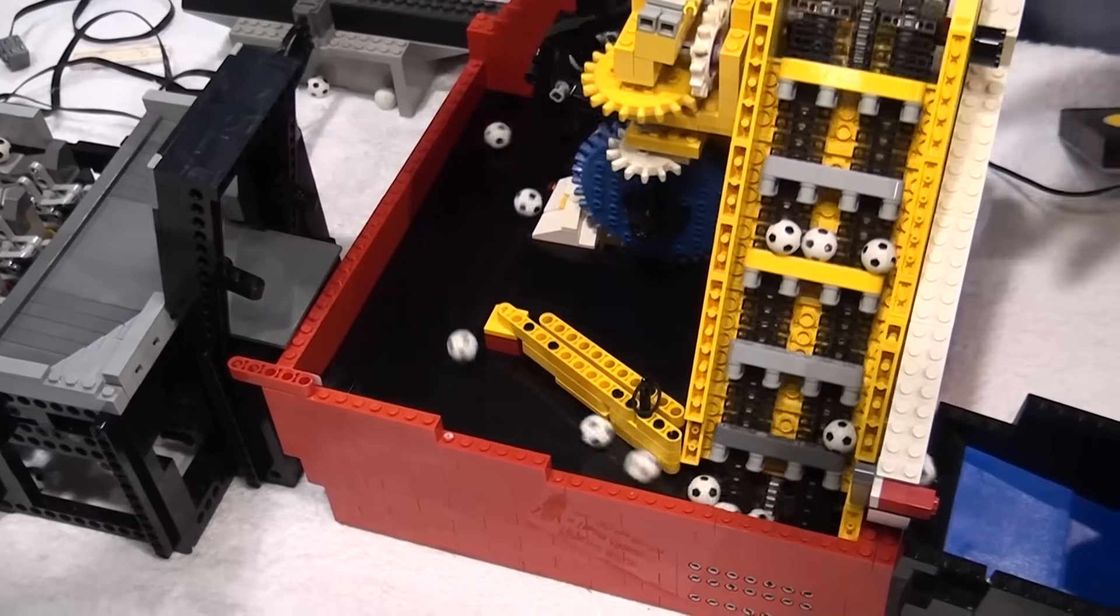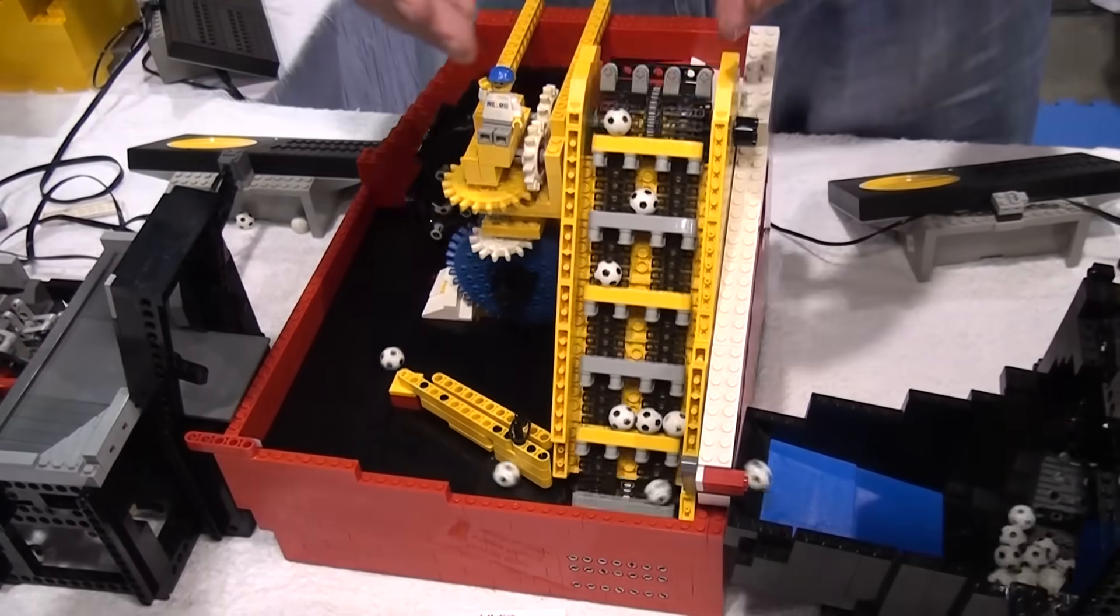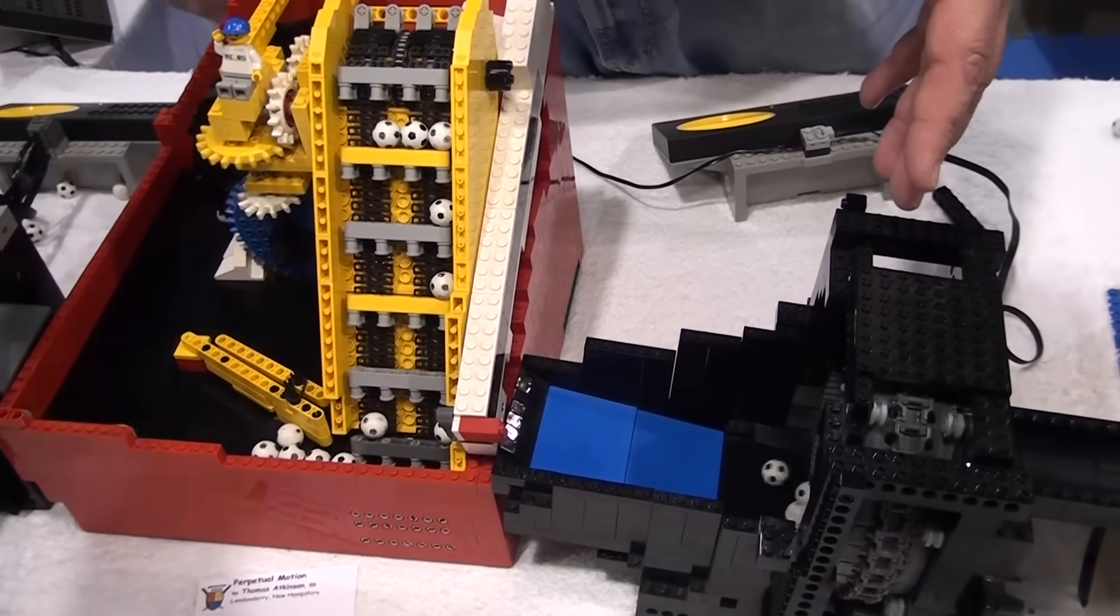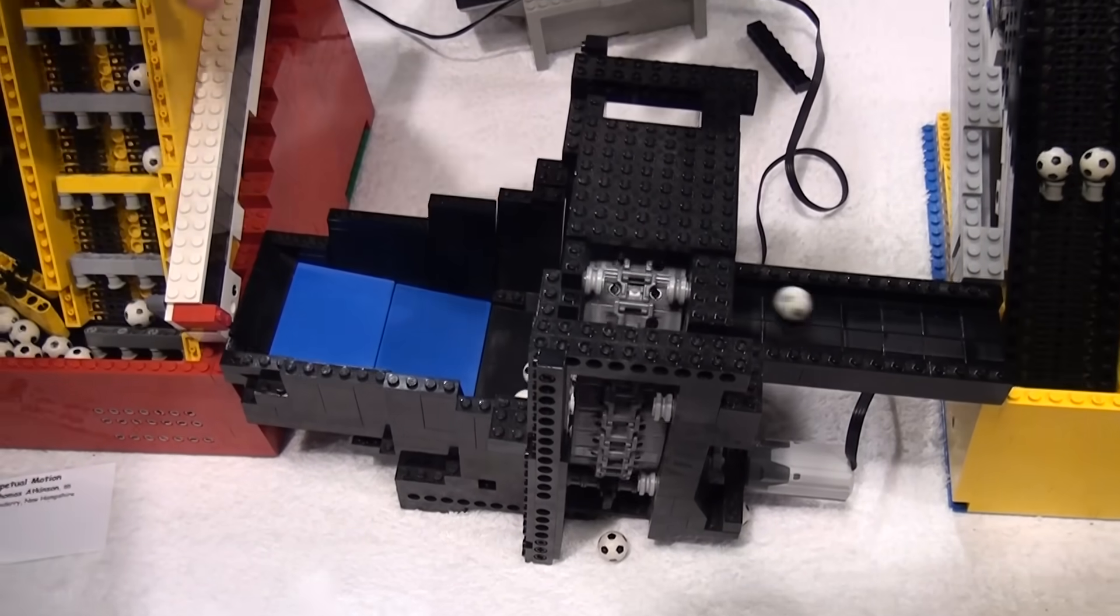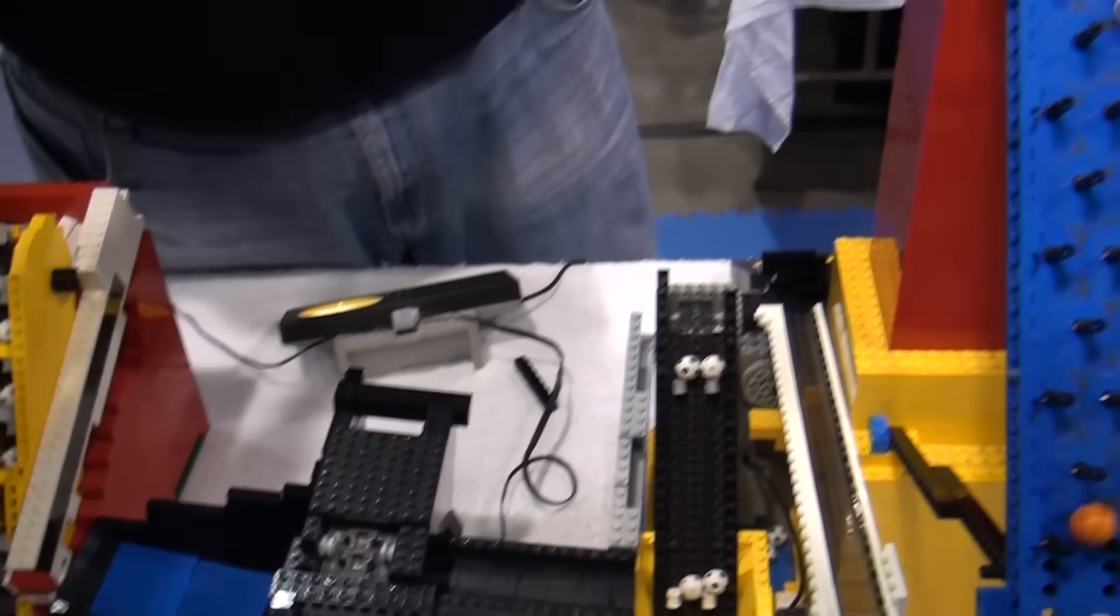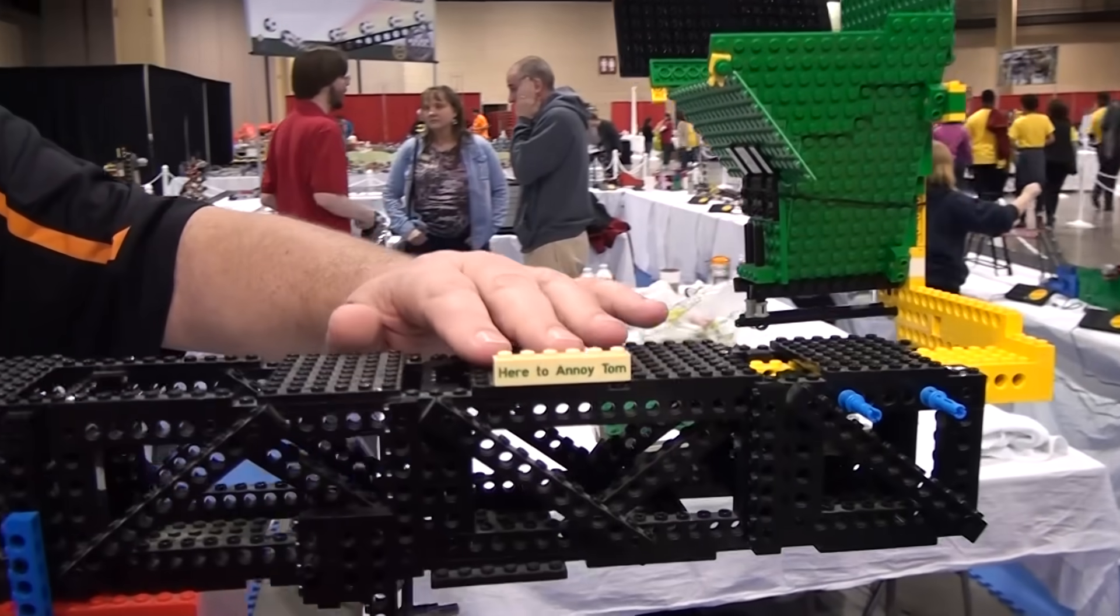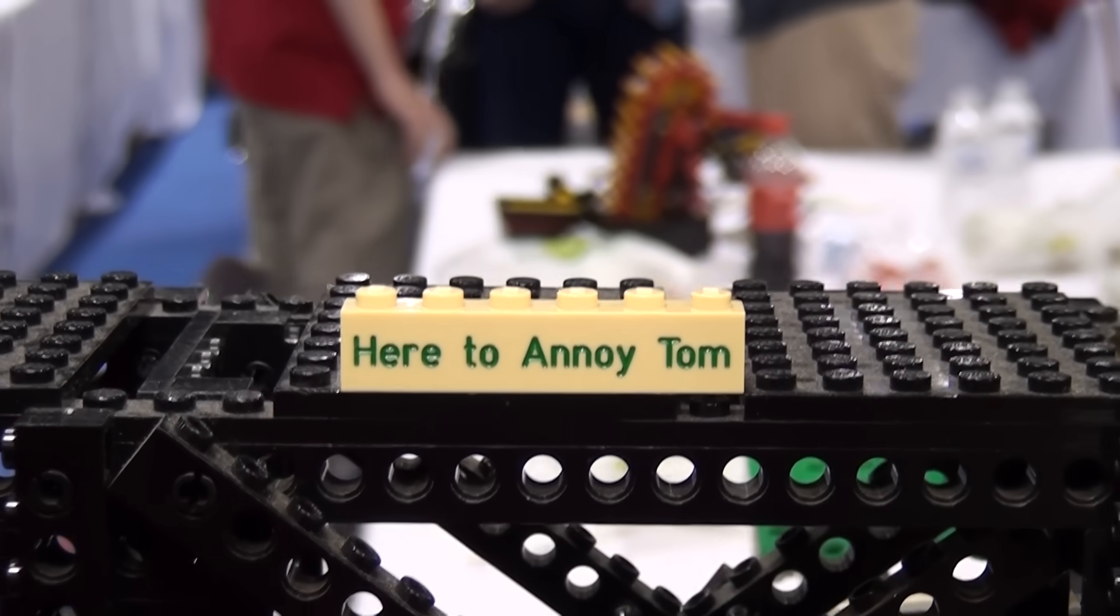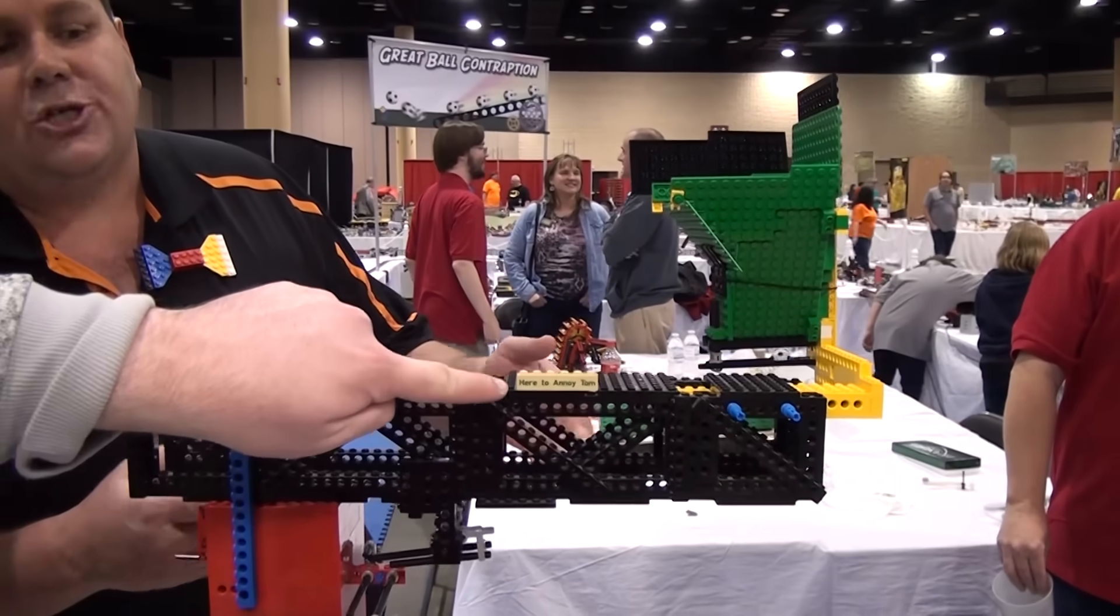Then we're in some old hat modules here. Tom's lifter and little water wheel module that's bringing some balls in to recirculate and dropping some balls out to the next. Where we have the inverted treads inside here rolling around and picking the balls up and dumping them on out into the old reliable shooter. This particular module is only here to annoy Tom. It's been working all day, I mean annoying him, not actually operating.